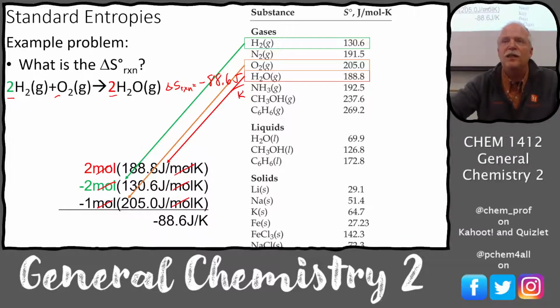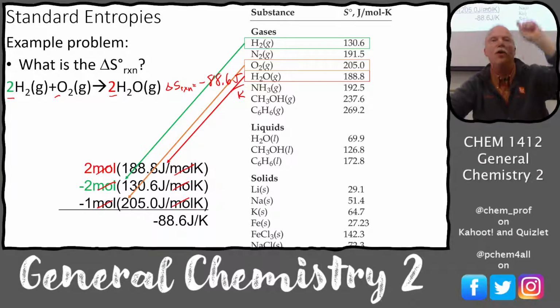Notice that the entropy decreased when we added hydrogen and oxygen to make water, because we took 3 particles and made 2 particles. And so we have fewer particles, we have fewer statistical options, the entropy went down. And yet this is a very spontaneous process. This is how we push the space shuttle up into orbit.